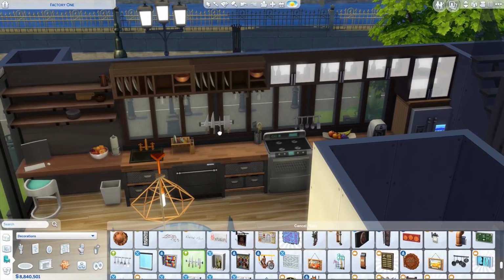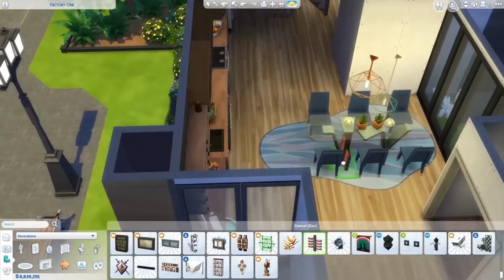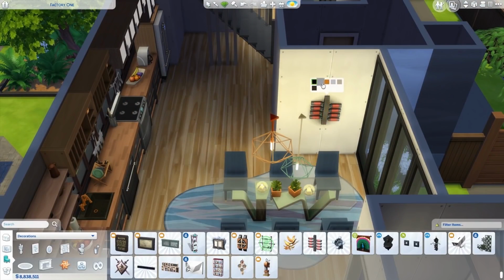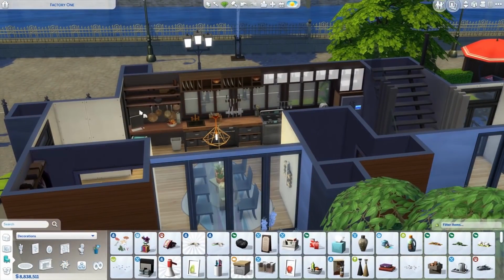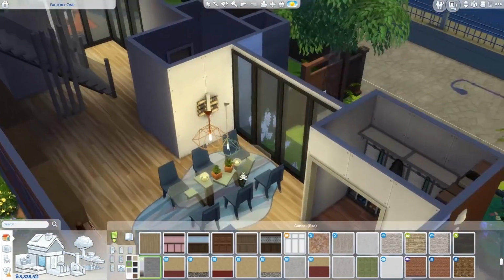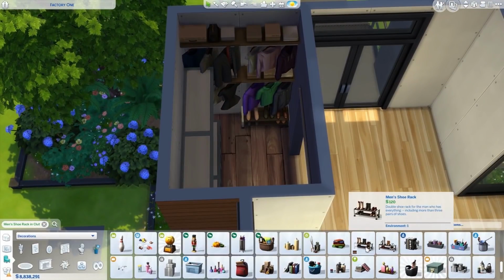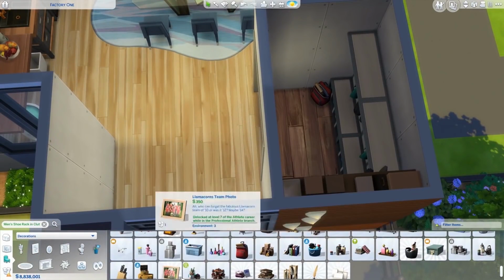So yeah, I'm working a bit all over the place here because there was a lot of stuff to put in, and once I saw something that I wanted to have in this big room, I just placed it, to be honest. So that's kind of what we're doing here, just going around trying to fit everything in.